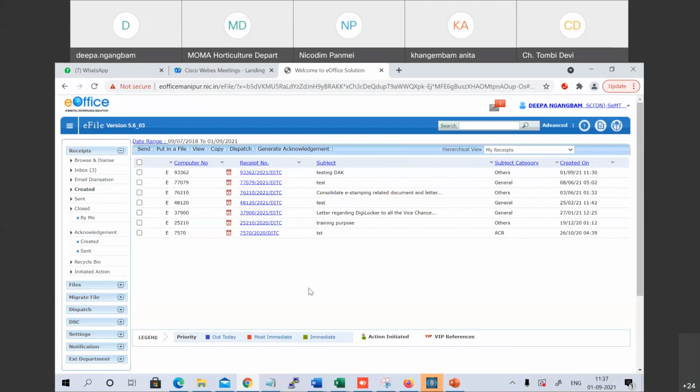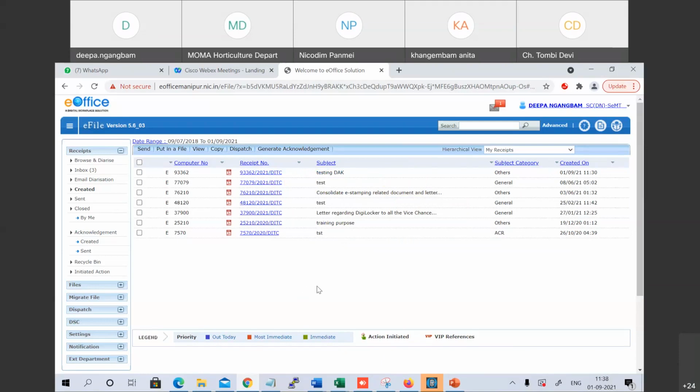Generally why we just generate and keep is, if you want to attach that particular document or any DAG or any kind of correspondence to a file, you always have to browse and diarize and generate. And one case is if you have a DAG, you have browsed and diarized, but you are not sure of the sender.